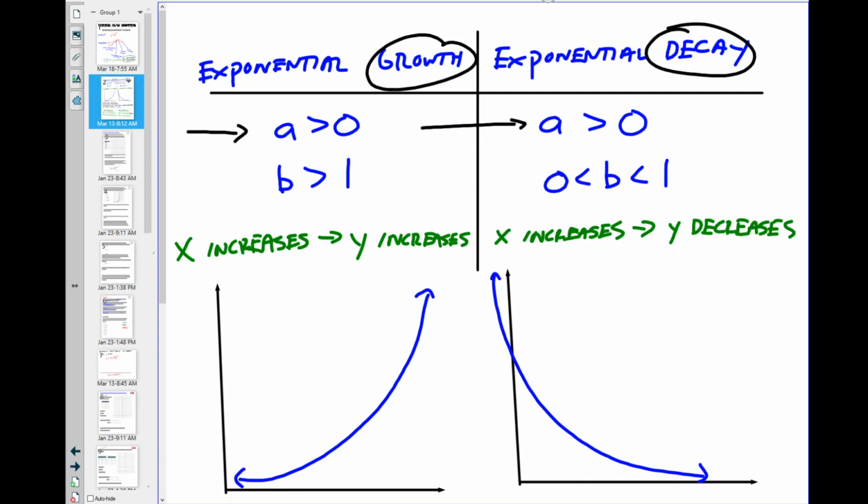So that's all this part is saying, is that, hey, look, as long as a is positive, as long as no flip has occurred, then when the base is greater than 1, we have a growth. When the base is between 0 and 1, also known as proper fractions, the function is called a decay.